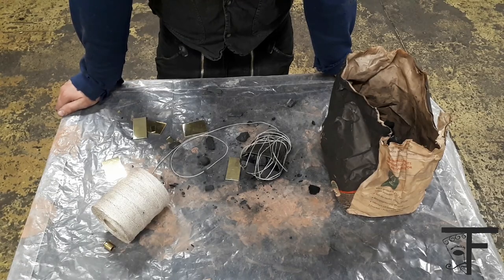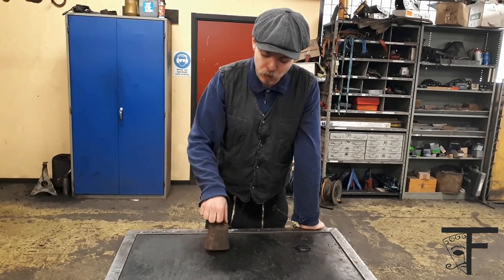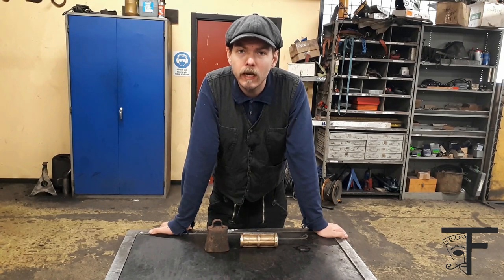I think I need to do a better job. We are going to do brassing. In other words, we're going to make something which is not shiny into something which is shiny using brass. What we do is pack it in a mud cake, and then we heat it up, and then it is shiny.